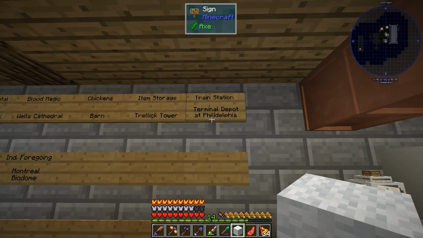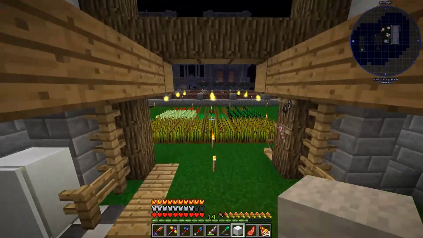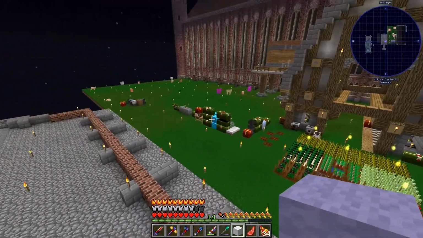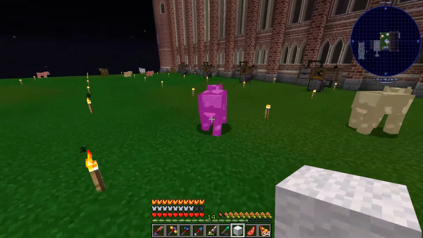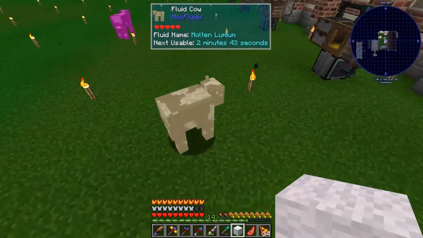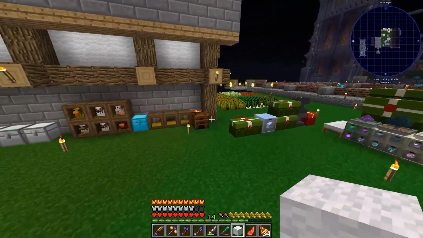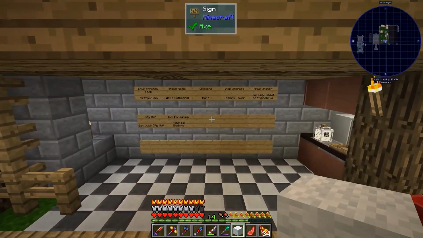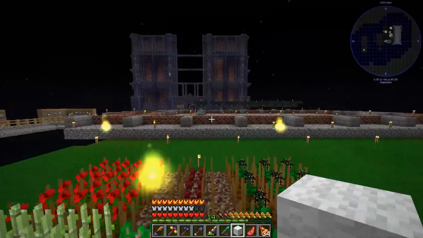And then my train station, I'm going to make the Terminal Depot at Philadelphia, which was a part of the Reading Railroad system. And what the heck is that? Splash potion? What type of splash potion? Huh. But anyway, it was a part of the Reading Railroad, and that building still exists. And that's what I'm going to build for the train station.